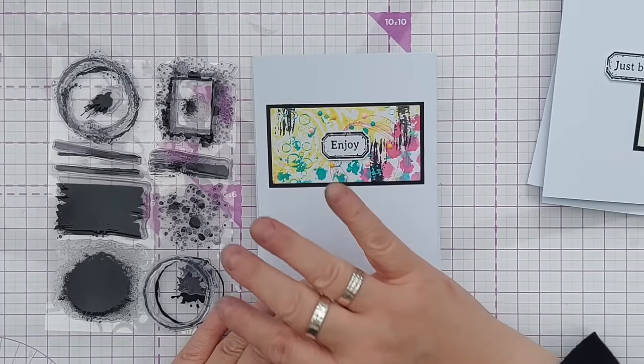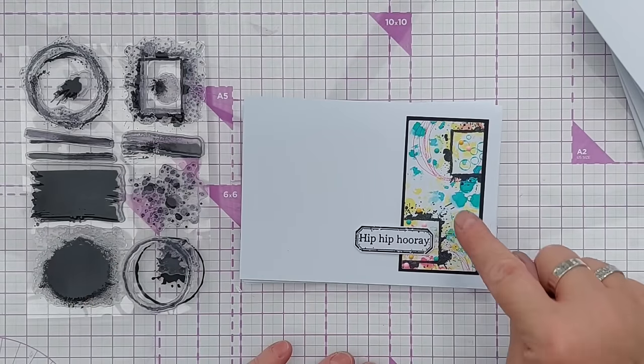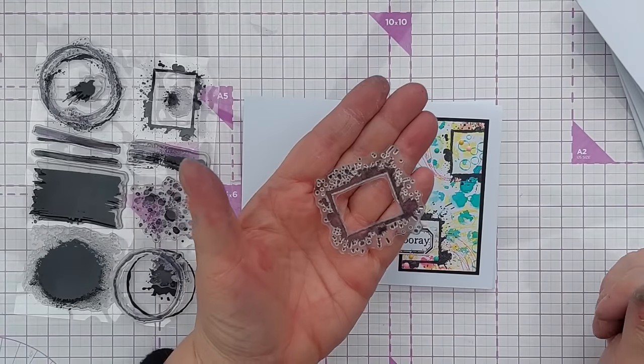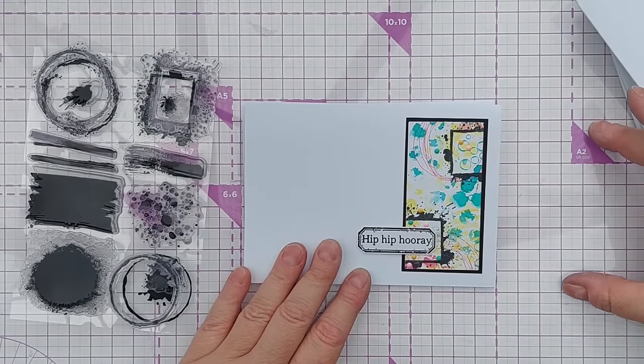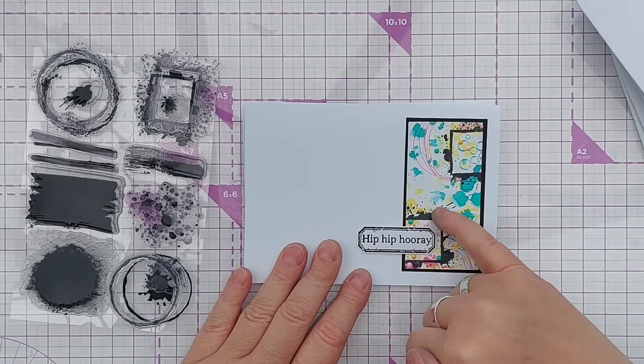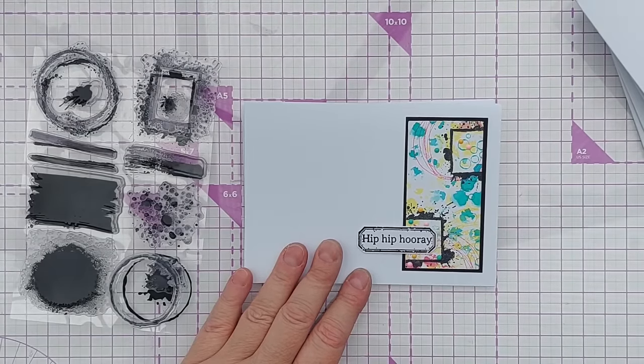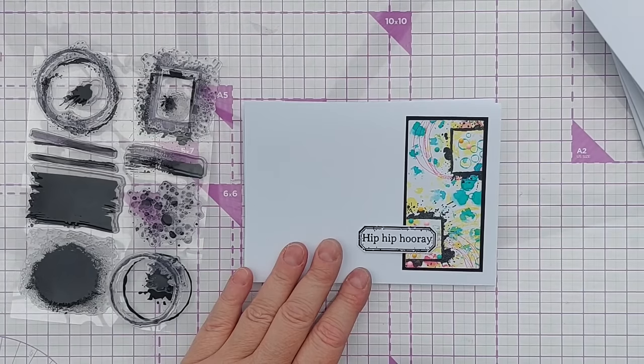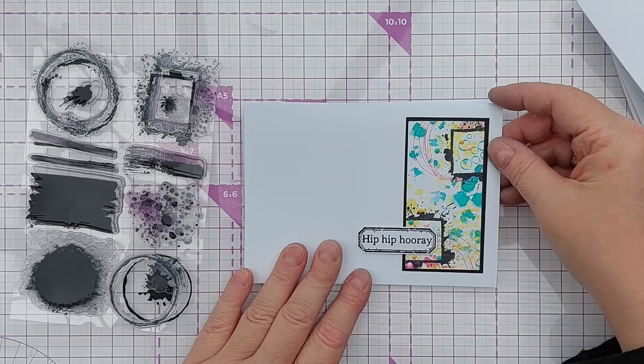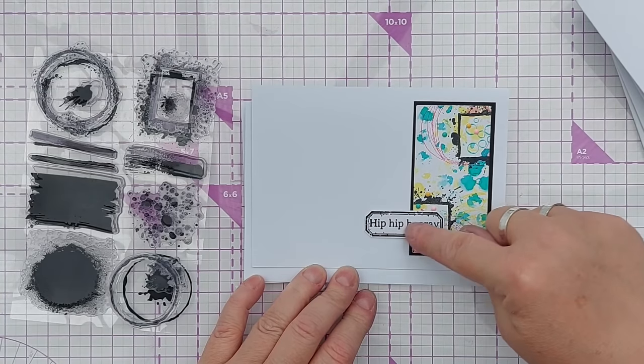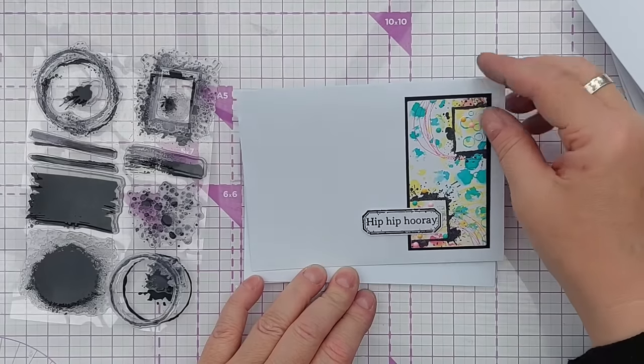Then I did some in landscape so for the black on here I used this square splatty frame and decided to put this over on this side so that I could snuggle a sentiment in this bit of this frame here. And I love the way this turned out, I think this might be my favorite or second favorite I think. So we've got this diagonal going on which is again as I say one of my favorite kind of designs. I thought this needed a bit of a longer sentiment as well so that it stuck out further and didn't get lost amongst all this frame here.